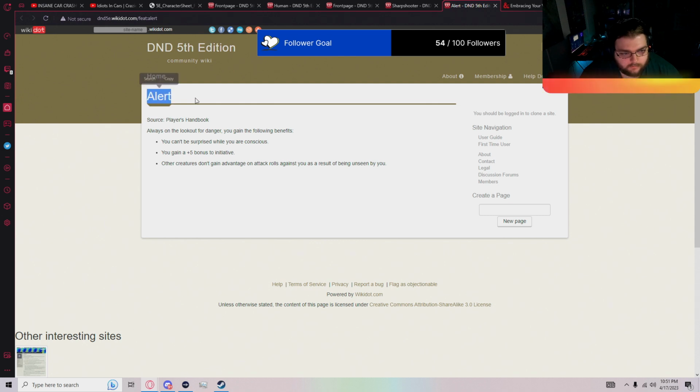So, alert will be very good for this character. You cannot be surprised while you're conscious. Basically, being surprised gives people advantage against attacks on you, stuff like that. Initiative is where you go in turn order. So if you have a high initiative bonus, the likelihood is that you'll be going first. And so for this character, the main benefit doesn't come from him going first, but it will aid him with some of the passives that he'll get. Other creatures don't gain advantage on attack rolls against you as a result of being unseen by you. That is also good.